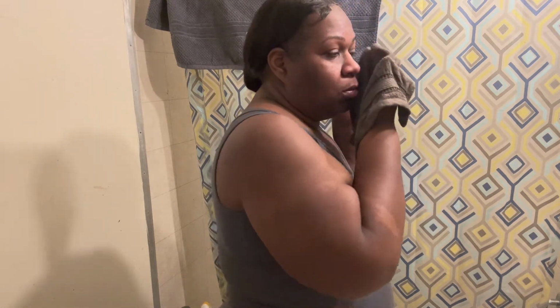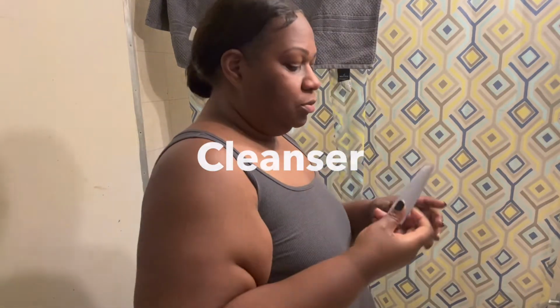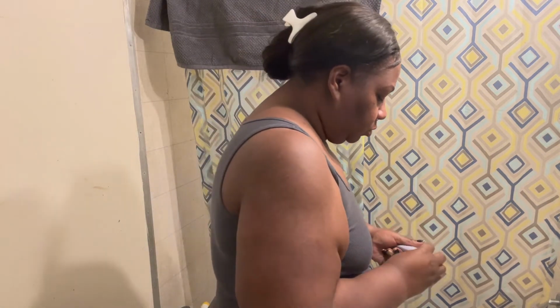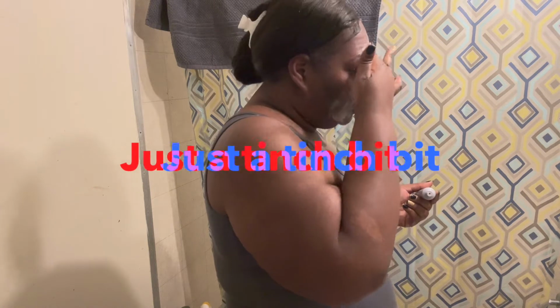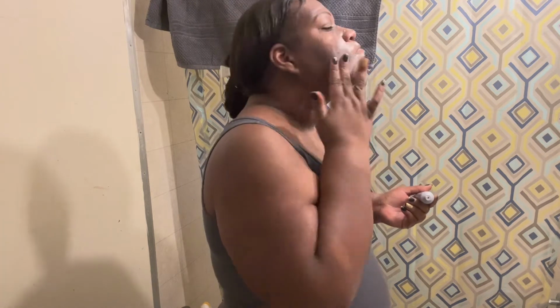Simple. You just damp your face first and you use the first step, which is the skin cleanser. Goes a long way. You don't need a lot of this product. You just put a few dabs on as if you were putting on foundation, and you just rub that in really, really well.